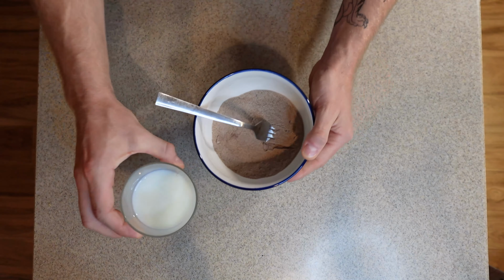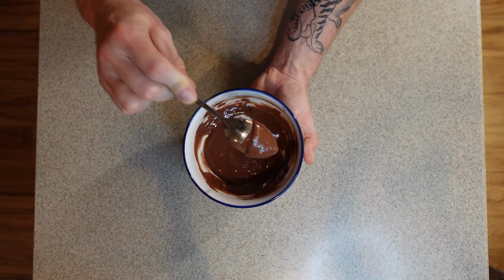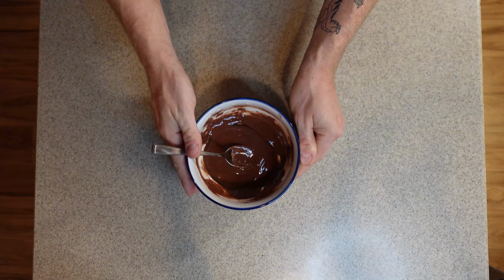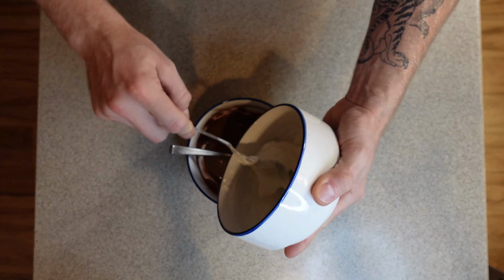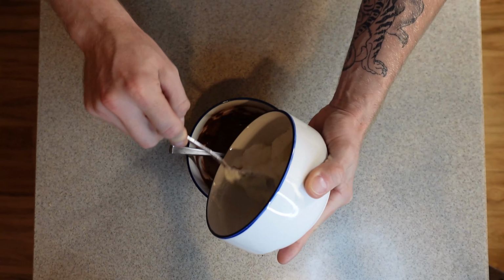I'm gonna use a spoon for this because a fork is just not needed right now. All right, I got a spoon and you can see it's so much easier with a spoon. For the dry part, I feel like the fork is good, but for the wet part here, you can see the spoon is so much better. And you should have something like this. Syrup. Perfect. Now grab your Greek yogurt and mix it into the syrup, quote unquote.